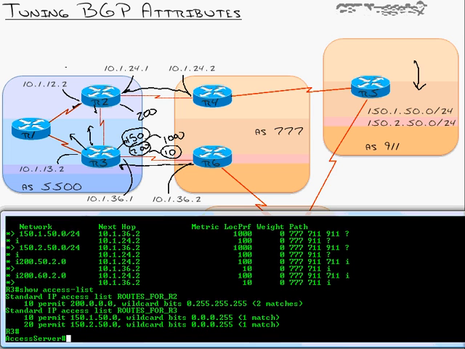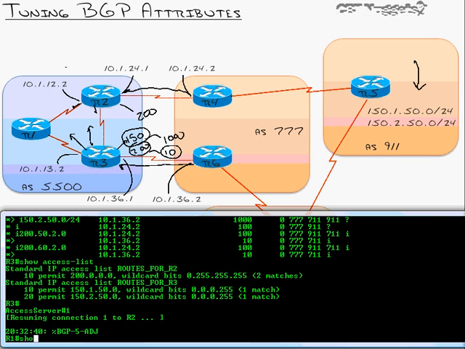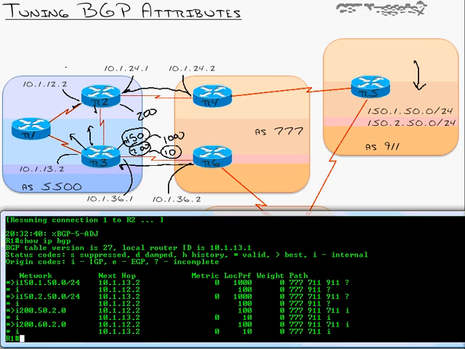Let's jump over to the key router, router 1. Do a show IP BGP there. You can see this route is being preferred because it has the local preference of 1000 over that route, even though that is the shorter AS path. Local preference wins. Same thing here. Now, for the other route, it's preferring router 2, 252.0, because that one has a higher local preference, even though the autonomous system path is longer than the lower local preference of 10 that we dropped it down to. Tell me that's not amazing.